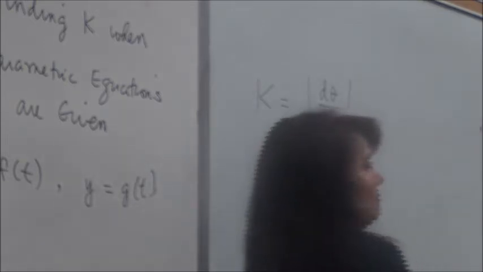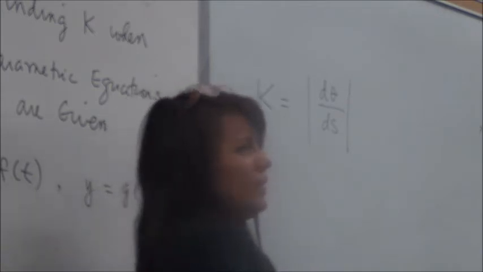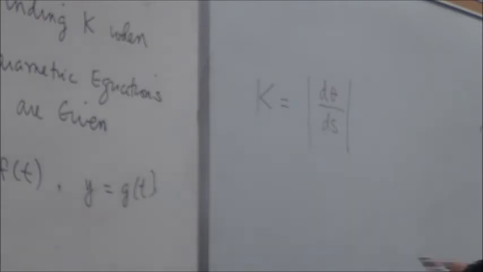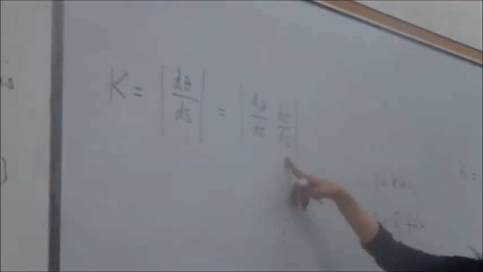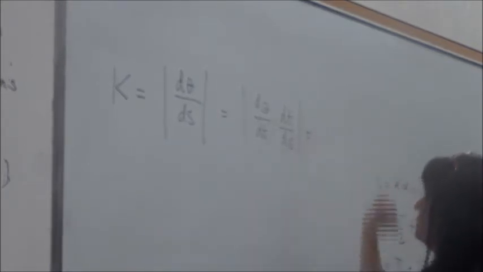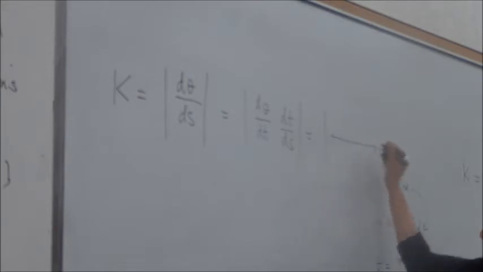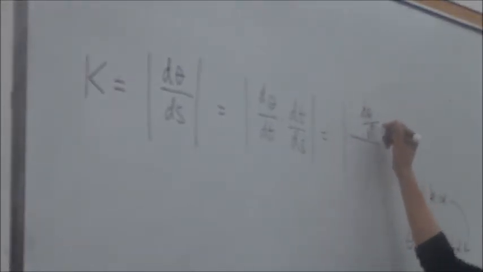Again, how can we do this? We don't have an s, but we have a t, so what can we do with d theta ds? We can write it as d theta dt times dt over ds, which we can actually write as a division problem. We can write it as the numerator is d theta dt, and the denominator is ds dt.